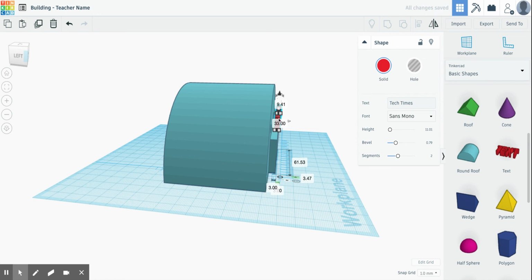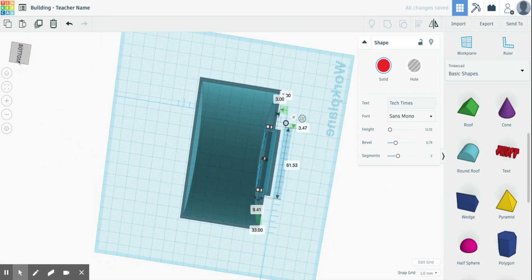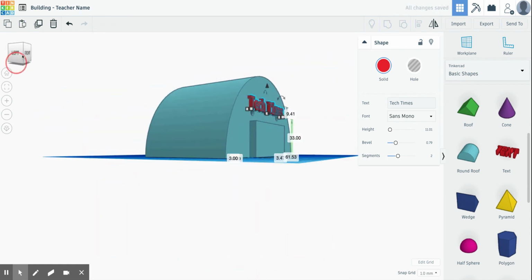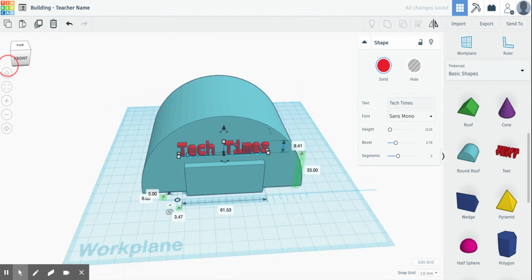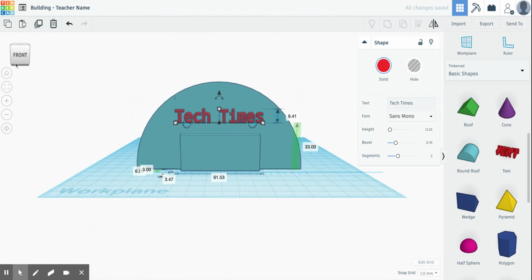Now you can see that when I changed it to 3, it came off. So I'm going to push it back and make sure it's on my building. Double check the inside, it stuck out a little bit. Perfect. So now it's sticking out enough, but not way too much. I can see it kind of covers up my holes a little bit, so I'm going to bring it up just a tiny bit because I don't want it to cover up any holes for my LEDs.